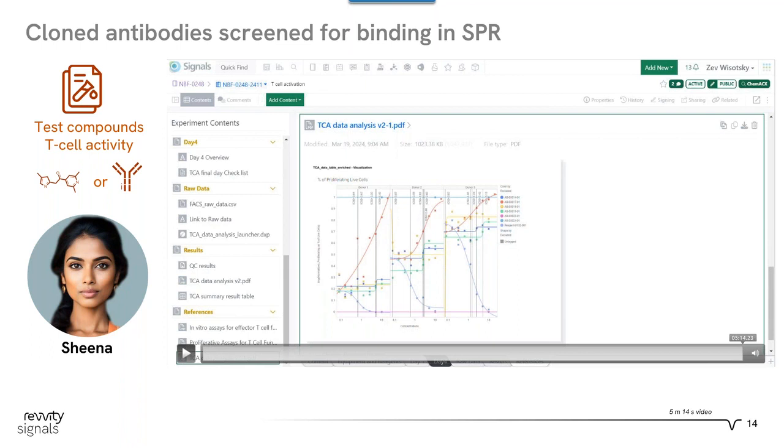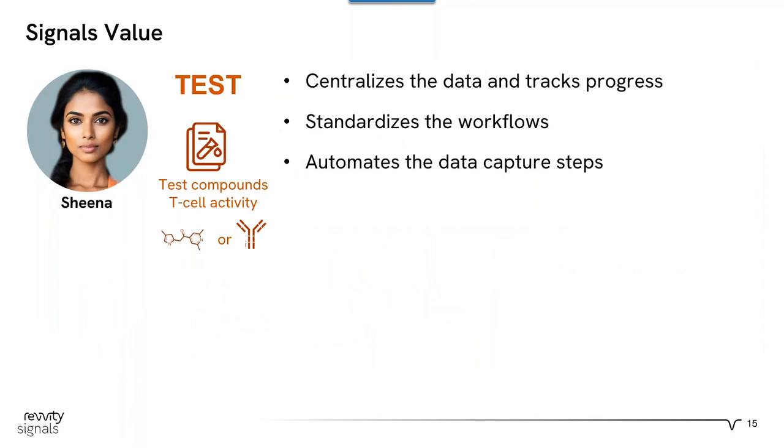So those are the special pieces that we've taken you a little bit outside of the notebook for, but let's talk about that summary. Sheena or yourselves could find value in the notebook and beyond with centralizing the data, standardizing and making data capture easy with no manual entry, as I mentioned, and then extending the notebook functionality with Signals Research Suite data processing.